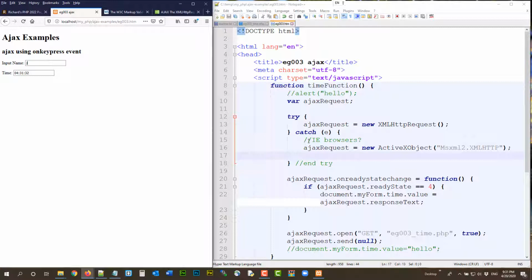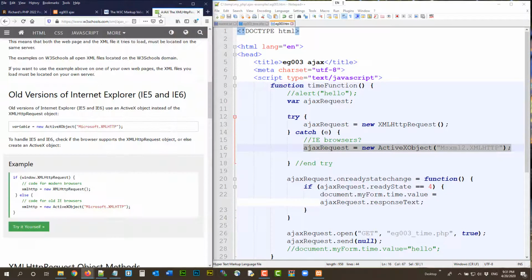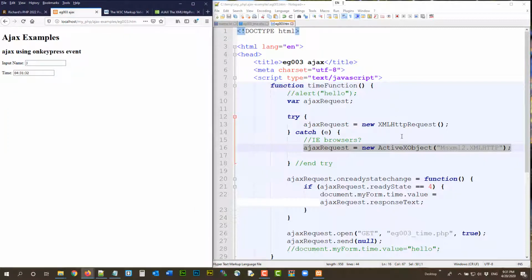But that's not the end of the story. This one only catches the earlier version. If you use Internet Explorer 5 or 6, they do something slightly different. Of course, you'll be like, who will use Internet Explorer 5 and 6? They normally appear at the most unexpected place, like your boss's office. So probably you should take care of that as well. So let's try that.